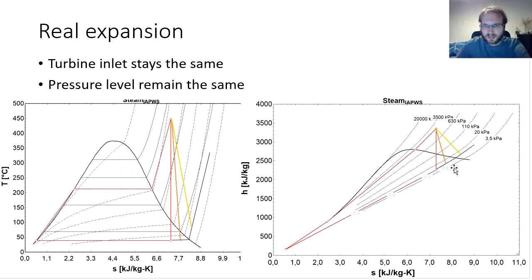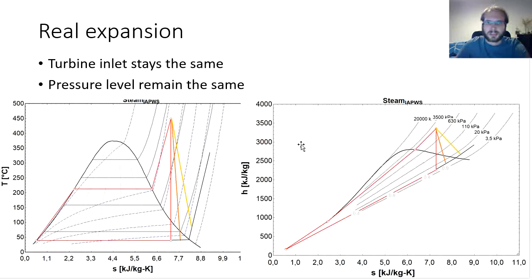We can see the same thing in the enthalpy-entropy diagram here on the right, where we had the ideal expansion, a vertical line, then expansion with some given efficiency, which is inclined a little bit to the right, and then in case of very low efficiency of the expander, we can end up the expansion process in the superheated vapor.